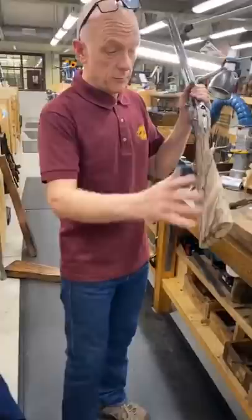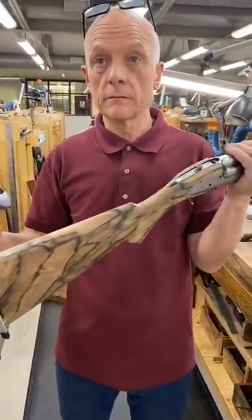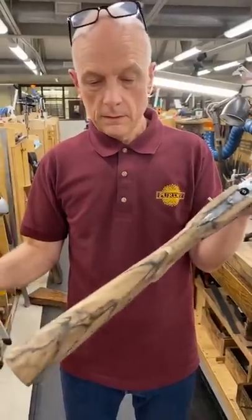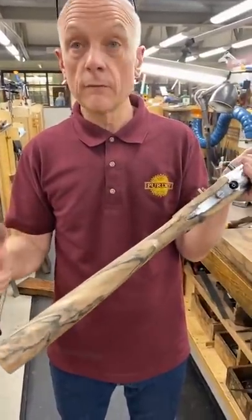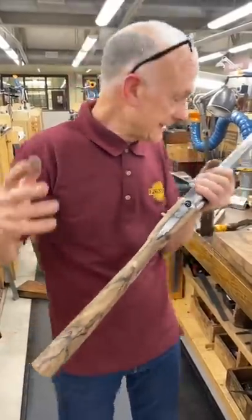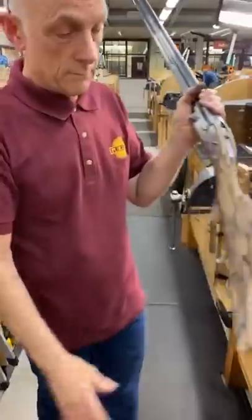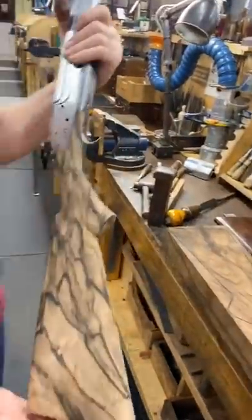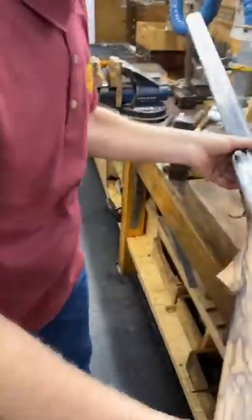Right, now as I said, still blocks. I've got all those measurements marked on. Now we're bandsawing as much off as we can. And then we're using Surform rasps to take our block down to the shape. So, a lot of variations now.